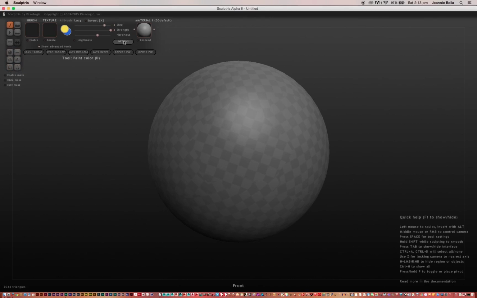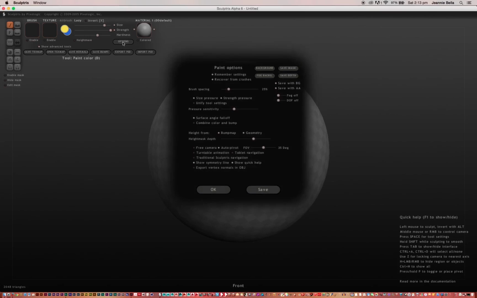Okay, so going into options. As you can see, it has the exact same features in the sculpt mode as is in the paint mode, except for what we have new in this mode, which is surface angle falloff.